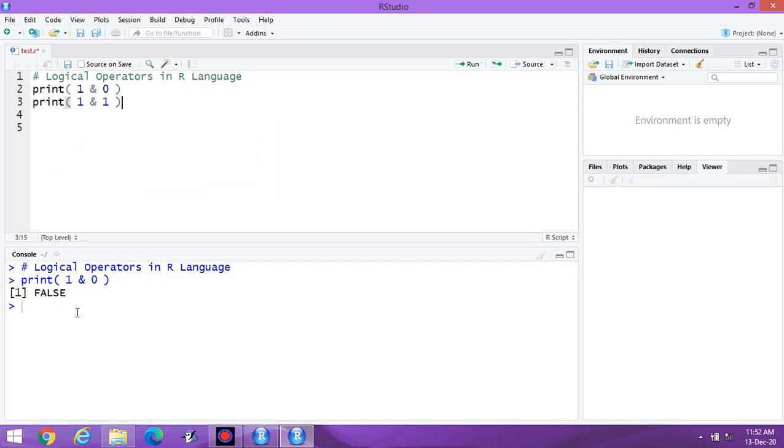Now what are the possible combinations? These are the possible combinations. Print 0 and 1, then print 0 and 0.